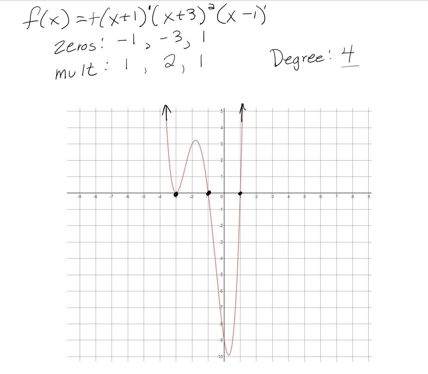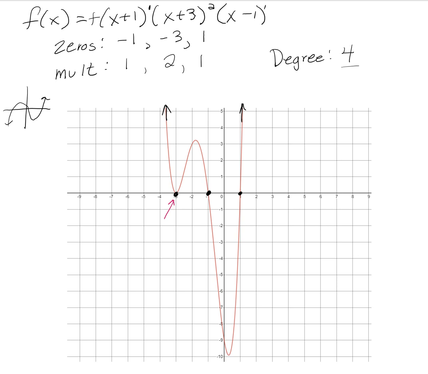Now, I'll need to talk about the relationship of the zeros and the multiplicities with respect to the graph. In many cases, our multiplicities are just 1, and we end up with a fairly normal shaped graph where maybe it's just going like this. Notice though that this one's doing something different. Right here, we have it touching the x-axis, but then it's going back the other direction. It's almost like it touches it and doesn't want to cross it. We know that's going to happen by looking at the multiplicities of the zeros.